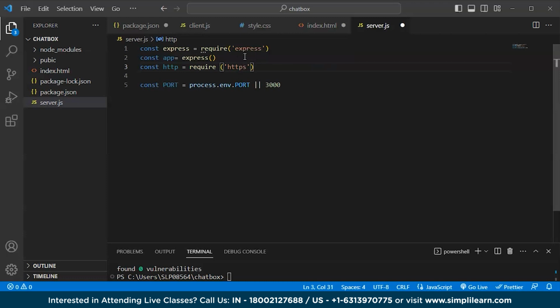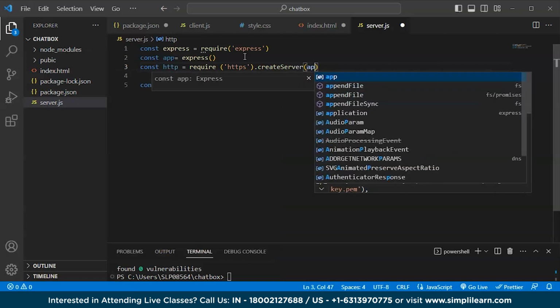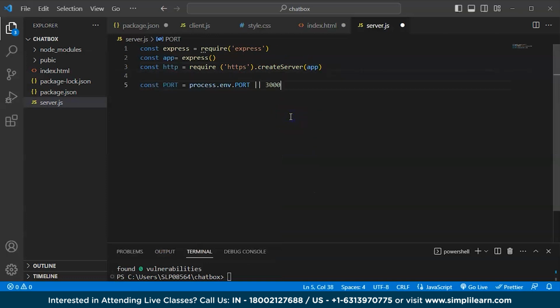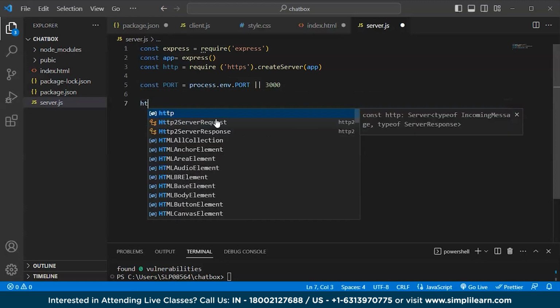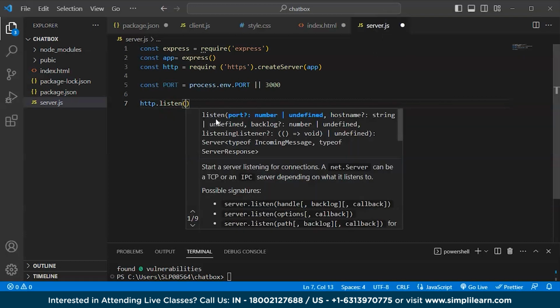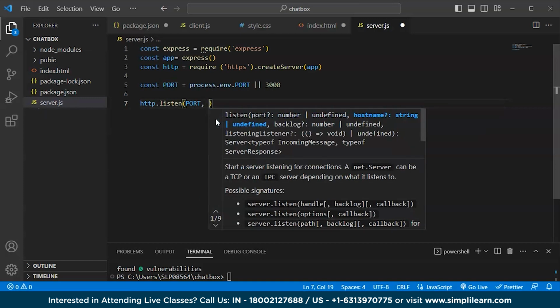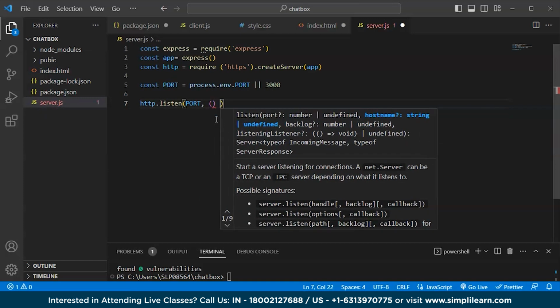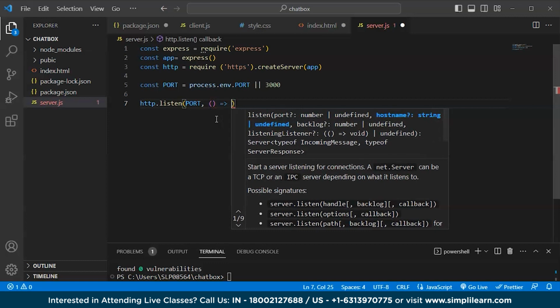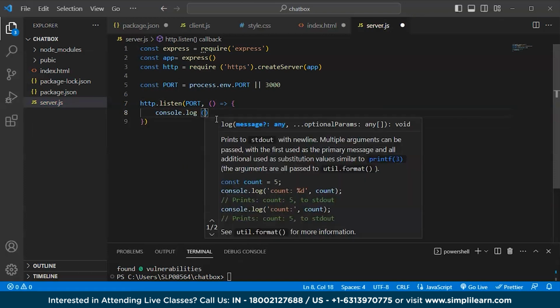Okay, so let's write here create server on app. We also have to call it, so for that we'll write http.listen. We'll give it the port that we just created. Again I'll give it a function with a fat arrow, and then I'll tell it to console log listening.